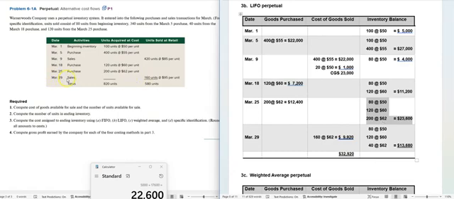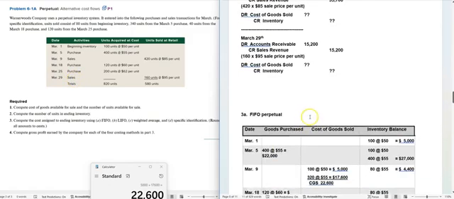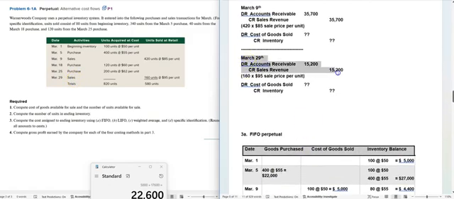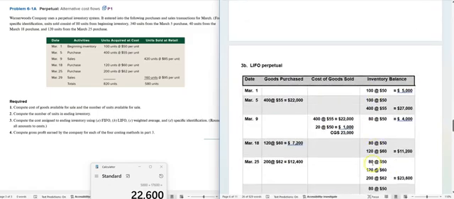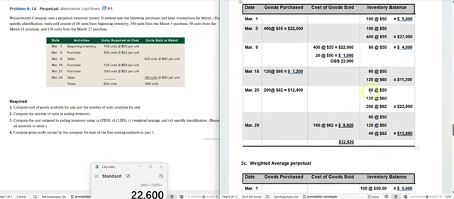On March 29th, we made a sale. We are going to record 2 journal entries. Revenue earned at the selling price, and we need to assign a cost to the inventory sold. Under the LIFO approach, this was the inventory on hand at the time of the sale. I sold 160 units. Under the LIFO approach, I start with the last in layer. Last in is first to go out.